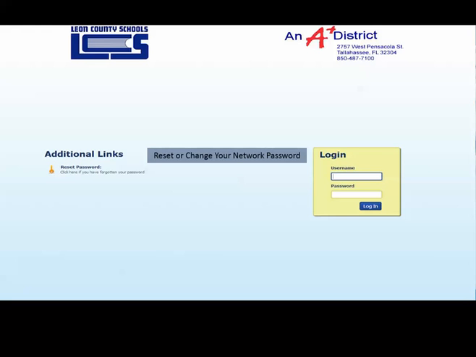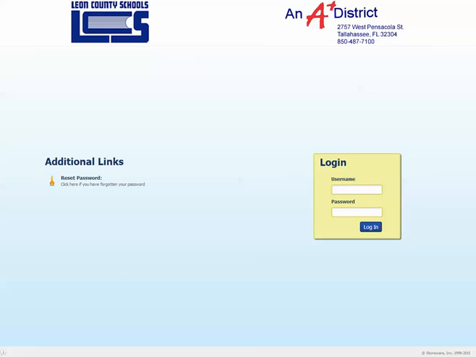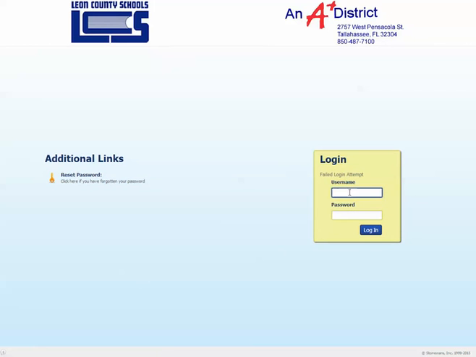What I'd like to do next is just show you real quick how Stoneware works. I'm going to log into my account. Just give you a real quick demo on Stoneware. There's a lot to learn, but I'll take you through it step by step. First thing I have to do is, of course, type in my password correctly.